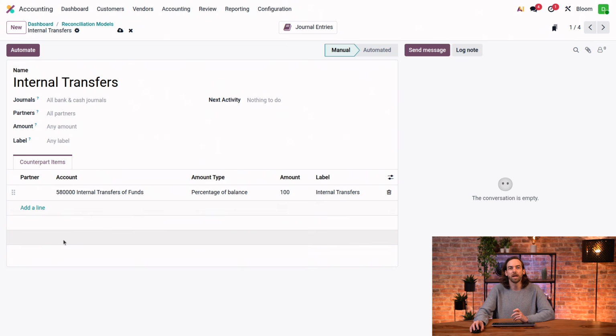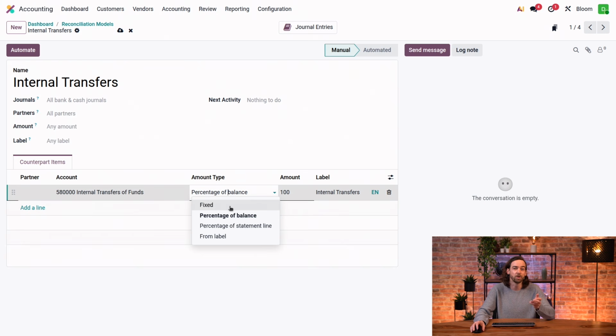Down in the Counterpart Items tab, we can add lines to define the journal items that will be created when we use this model. In this internal transfers example, we can see that we're writing off 100% of the transaction amount to the 580,000 internal transfers account, and we're adding the label internal transfers. But we could have multiple lines to split this into multiple accounts, and we could calculate each amount as a percentage of the remaining balance.